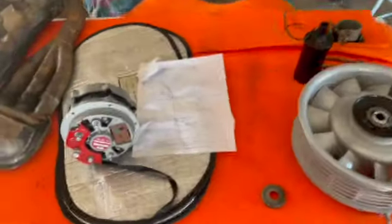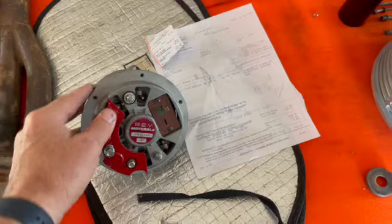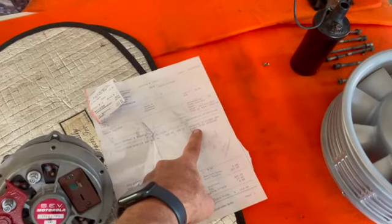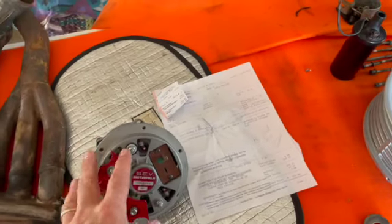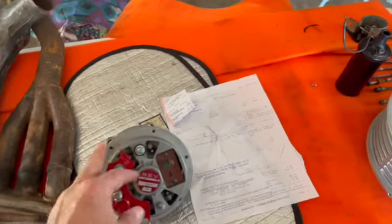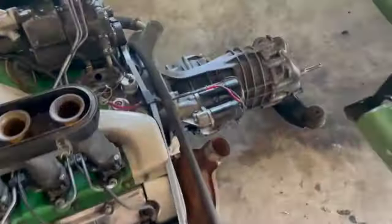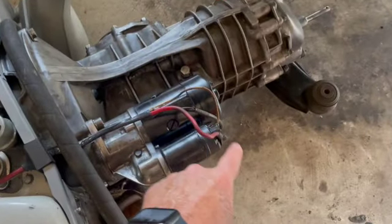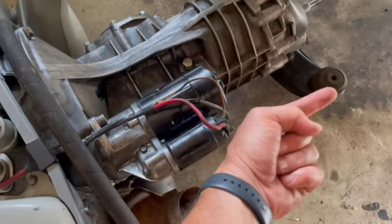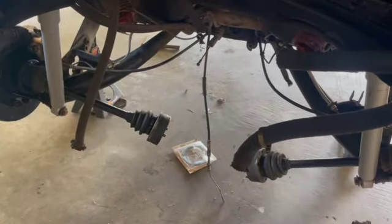Okay, here's what we got going today. Just got our alternator back. We had a rebuild, upgraded the rectifier, put out a higher amperage. I think these were rated around 50, 55 from factory. We just tested this one. This one's around 80 amps, which should be okay because we need a 10 gauge wire, which is the charge wire. It comes into contact here with the wire that goes up to your battery, that direction, hanging down right there.